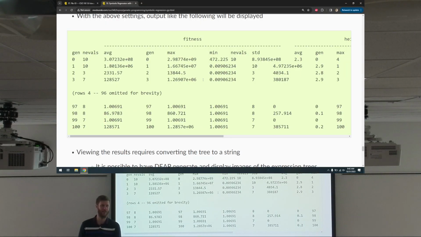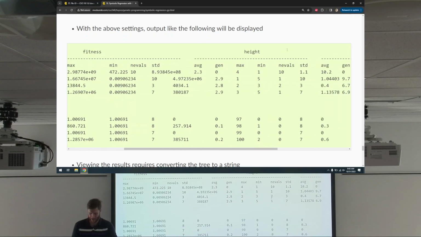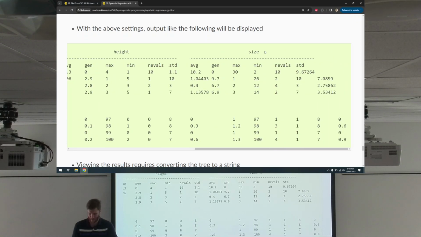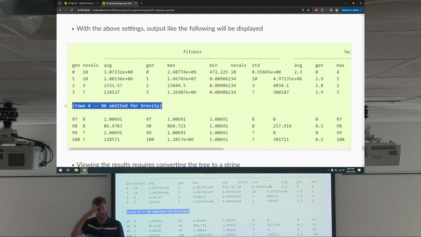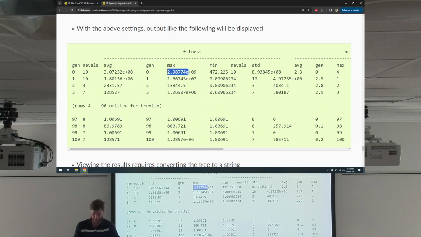This is an example of the output we see based on the statistics. The fitness section, we got average, max, generation number, max, min, and evals. The table kind of got all messed up because of tabs. Standard deviation. The same for the height, same for the size. So it generates this table. Here, I added this. You'll have a row for each generation. So it tells you each generation's average fitness of the population, the worst fitness, the max, the min fitness, not that bad. I don't know what n eval is off the top.